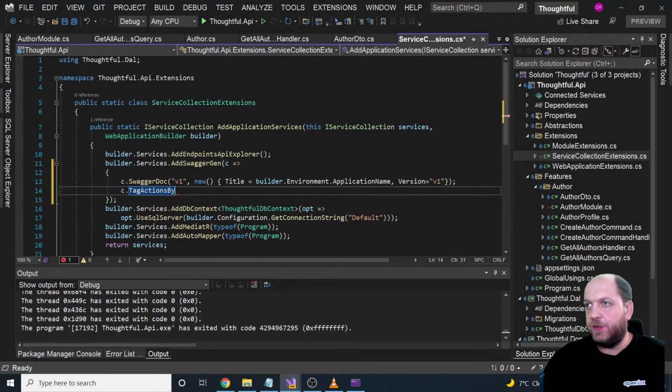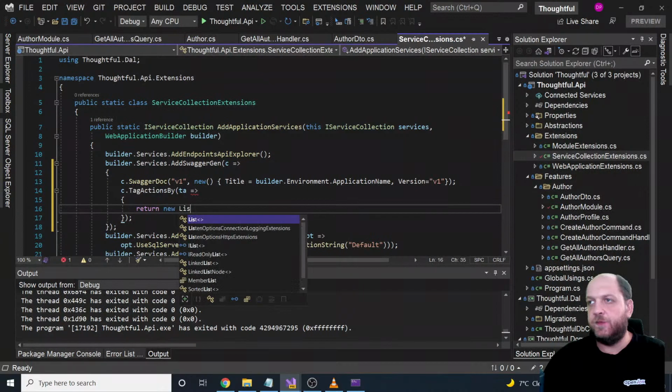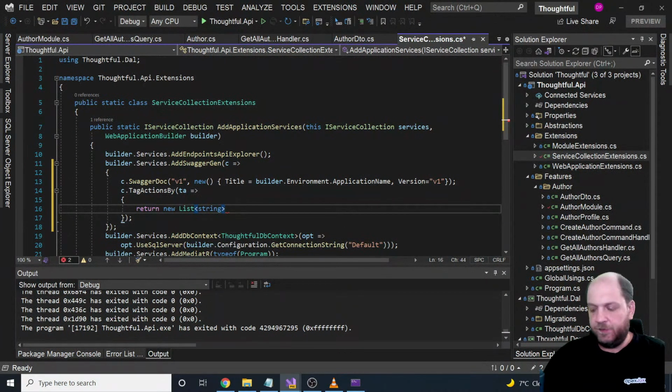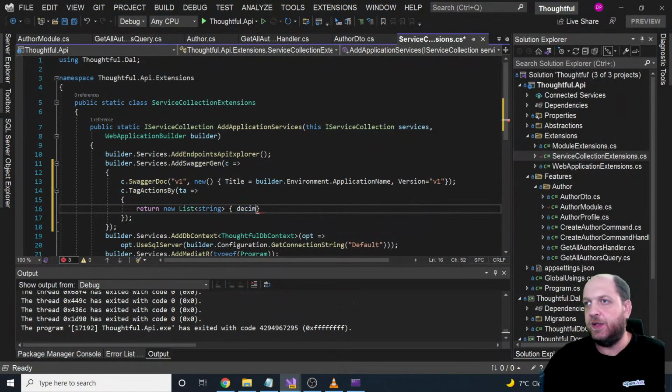And if we tag actions by, this can be configured further. And let's say tag action, and I guess we can also have here another. Okay, so here we can return a new list. Here we can define a string list that provides information on how we should tag this.